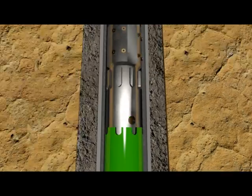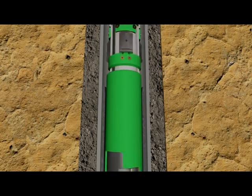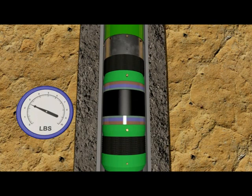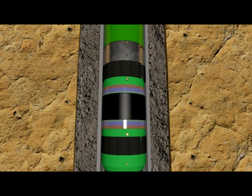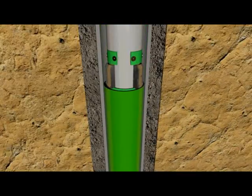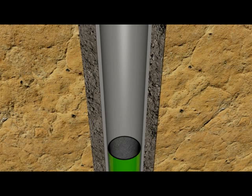It is time to set the double slip liner top packer. The running string is picked up until the rotating packer's setting dog sub is out of the liner top. A set-down force is applied — the hold-down slips are pushed up a cone until they bite into the host casing. If required, the liner top packer is now tested. The running string can be pulled up until packer seal integrity is lost, which allows circulation to be established at the liner top to flush excess cement out of the hole.